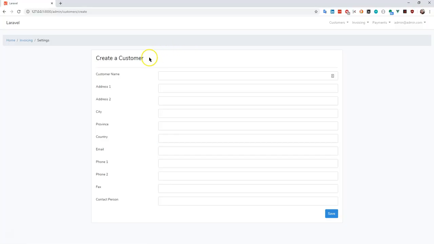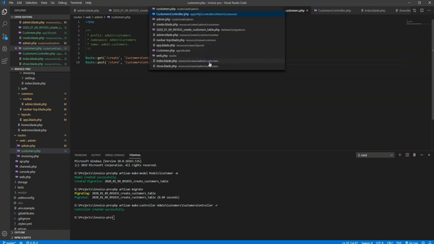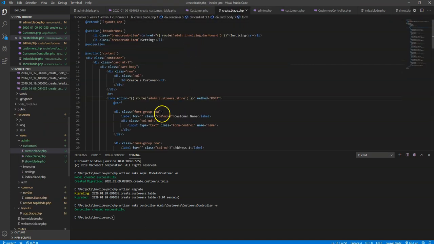Okay, let's refresh this. Not put anything in it. You can see it redirects us back to this page. So the first issue we're dealing with here is we need some form of notifications placed in here. I'm not going to go too deep into a form by form for the notifications.